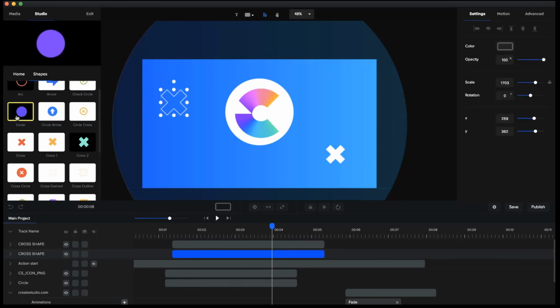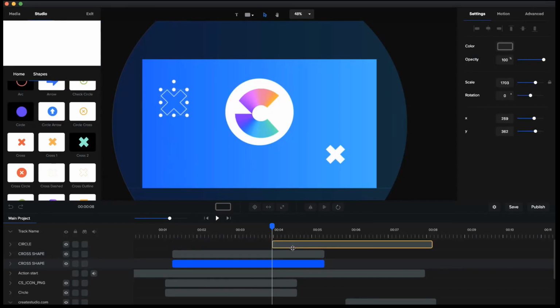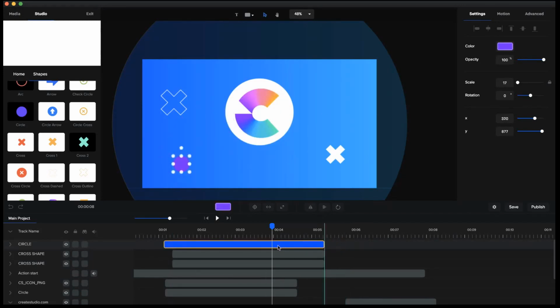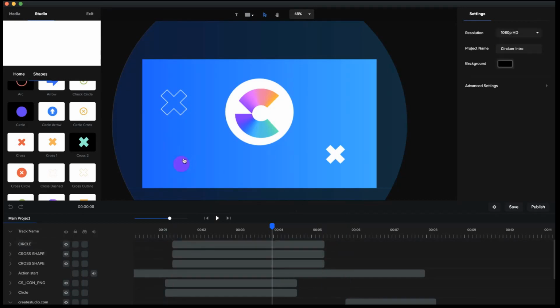And you could go through and select, for example, a circle as well. Maybe bring it out like this, bring it down and resize it, and add different shapes that you like on here to add some extra detail.